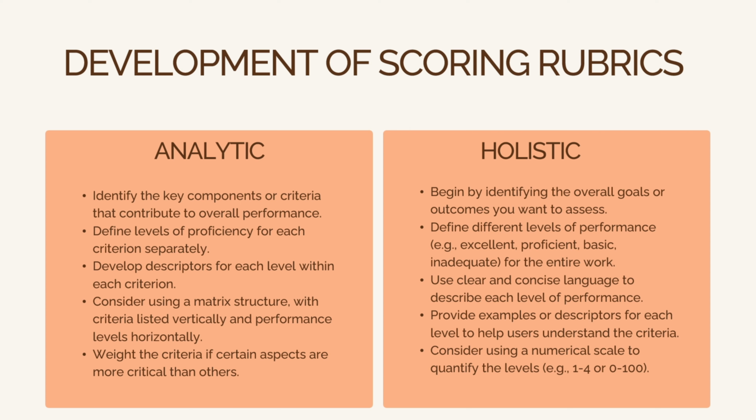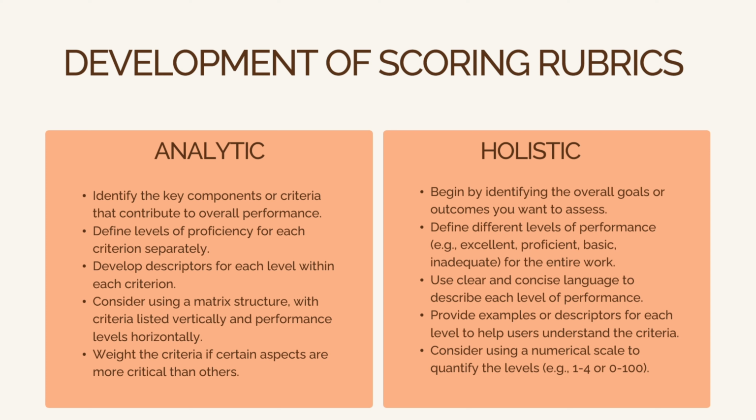Third, develop descriptors for each level within each criterion. Descriptors articulate the characteristics or qualities associated with each proficiency level for a given criterion. They provide detailed descriptions of what performance looks like at each level. These descriptors help assessors and the individuals being assessed understand the nuances that differentiate one proficiency level from another, ensuring a more accurate and consistent evaluation.